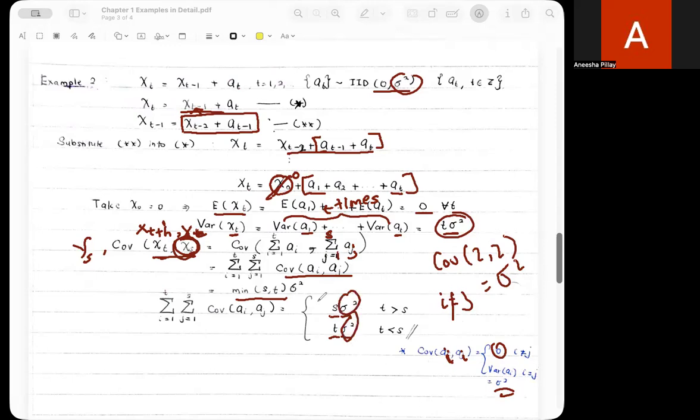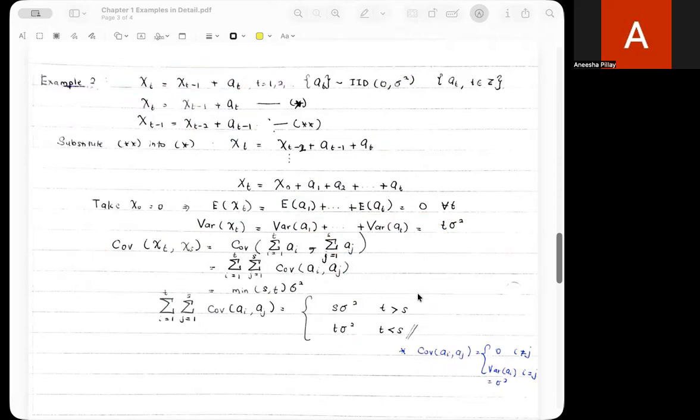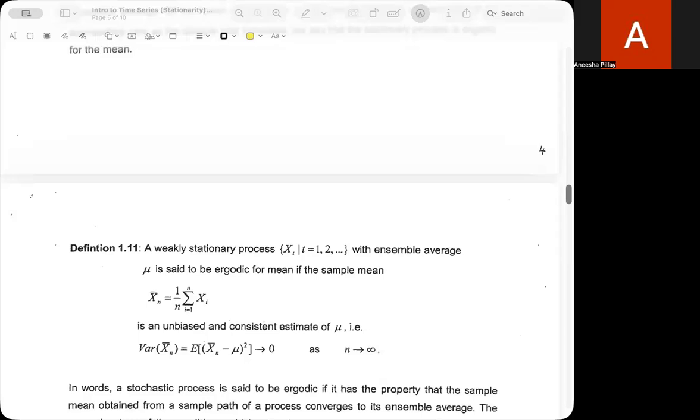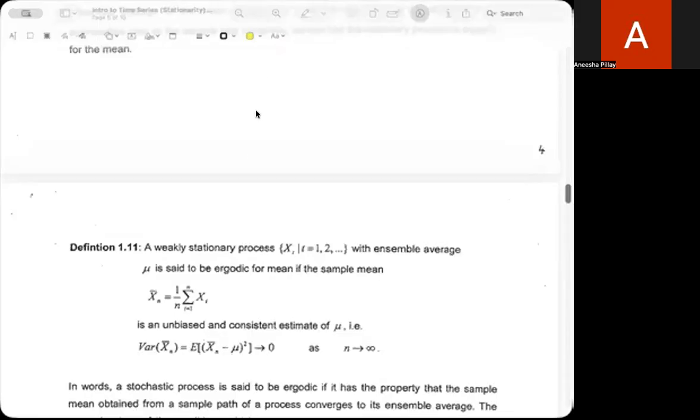Okay, so if you notice, the second criterion, the covariance, here actually depends on your time, because the s and the t here are time. That is why this particular process is not stationary. So I hope you get a clearer picture already on how to determine whether a process is weakly stationary or not. This is quite important for you to know. Now moving to your main lecture, the lecture notes.